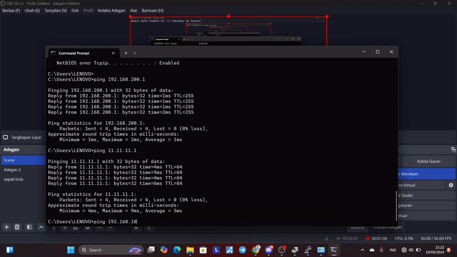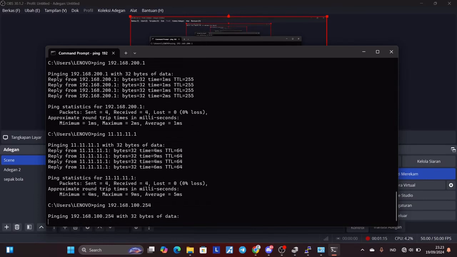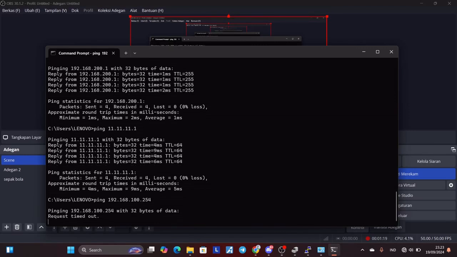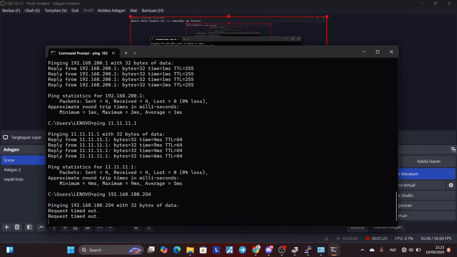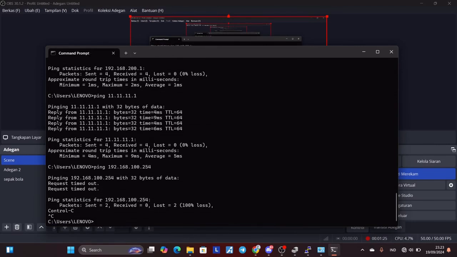Okay, and this is the client's address from the Mikrotik router. It timed out, by the way. Oh, I'm sorry, I typed the wrong address.